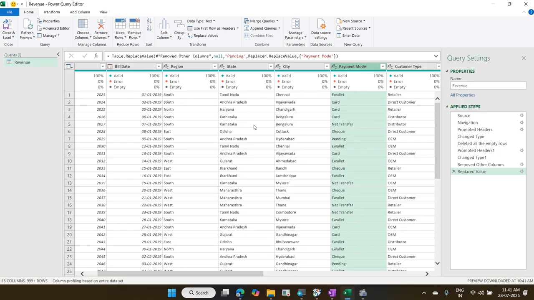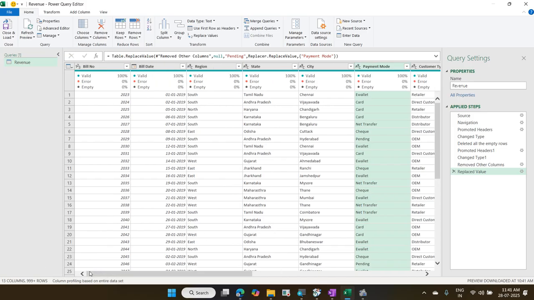First, how to check whether my data is clean or not: below the column names, there will be a line. If you place the cursor on the line, it should be 100% green. Then your data is clean. If it is not green, you have to convert it to green. How can I convert it to green? Remove empty rows and empty columns. We have to convert it to green.